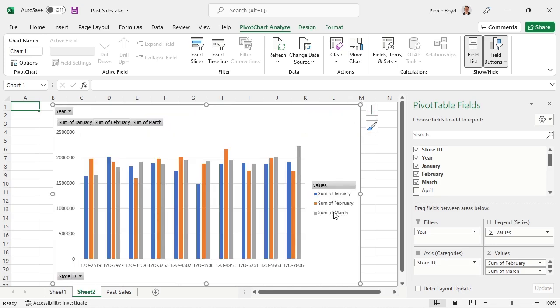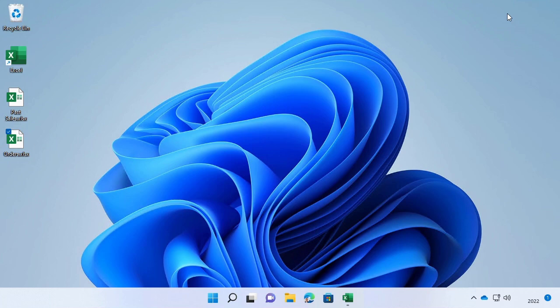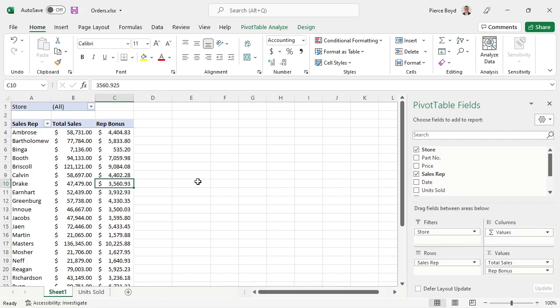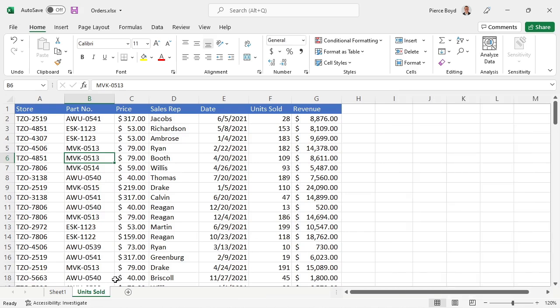All right, now let's go ahead. I want to create another chart from another pivot table. Well, actually, from some pivot data. So let's go ahead and I'm going to minimize that, and I'm going to open up this other table here. Now, I already have a pivot table created from this data, but I'm going to go to this table, and I want to create both a pivot table and a pivot chart, and I can do that at the same time. This is a really cool feature.